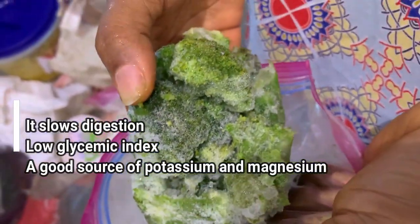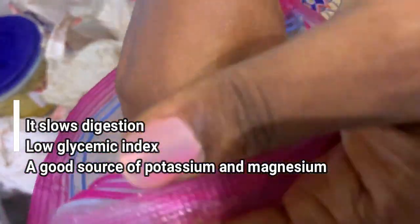The next food I love to talk about is broccoli. Broccoli is high in fiber and has been acclaimed as one of the most healthy vegetables you can have. Broccoli is in the family of the cabbage, and it aids in digestion and delays the absorption of sugar into your blood system because of the high fiber content. Just dice them, put them in your salad, your food, your vegetables, or even your eggs — enjoy them however you want.